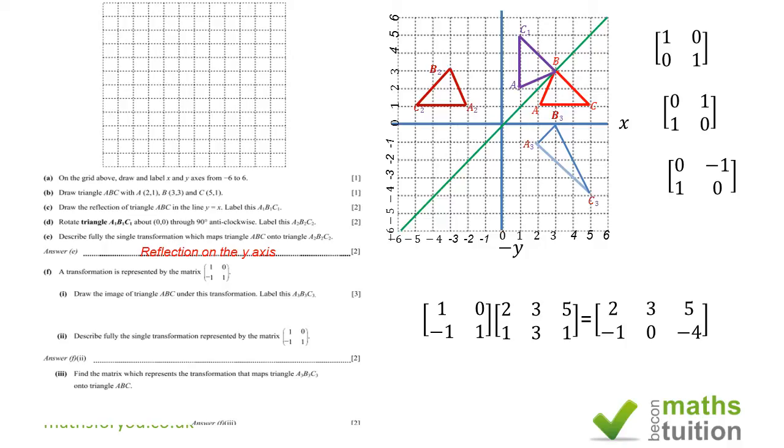So what we've got now is transformation by shear with the y-axis invariant, scale factor minus one. Let me explain: from C to C3 is 5 units, from the y-axis to C3 is also 5 units. Divide 5 by 5, you get 1. Now because we were transforming south, going down in the negative direction, the scale factor is not one but minus one.